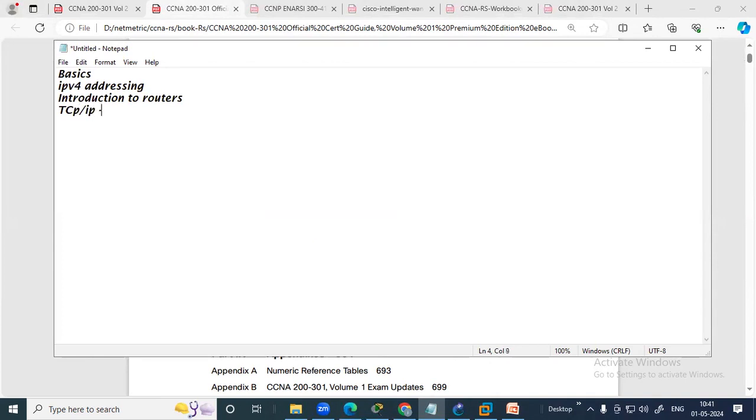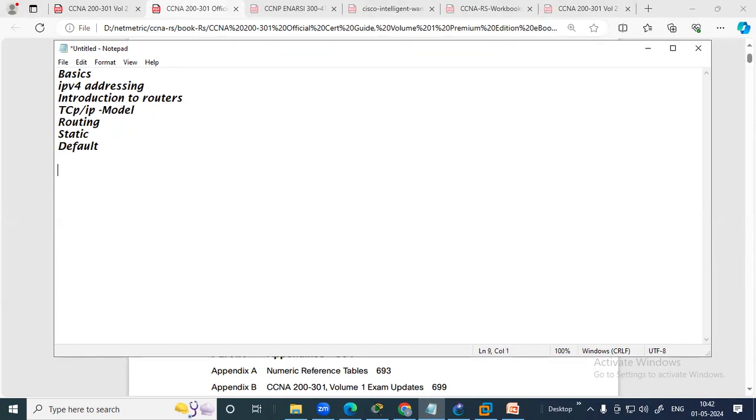If I start with the TCP/IP model in the first class itself, we will not be able to see practically how it works. So at least you'll do a little bit about routers, how to assign IP addresses, and then we look at the TCP/IP model. Once this is done, we'll move to the routing part. In routing, we are going to cover static routing, static and default routing, floating static route, all those things that are in the syllabus.